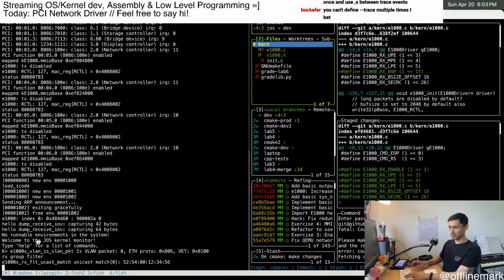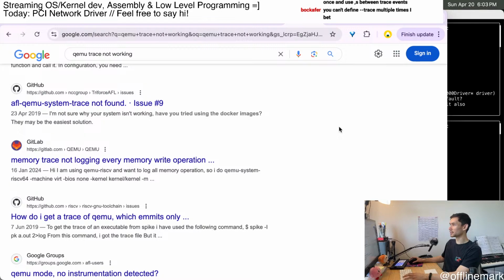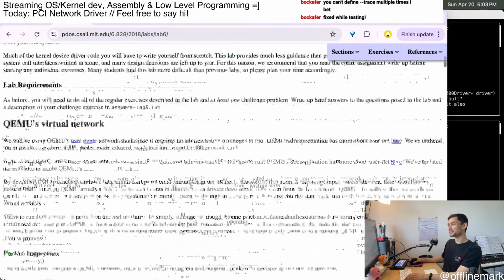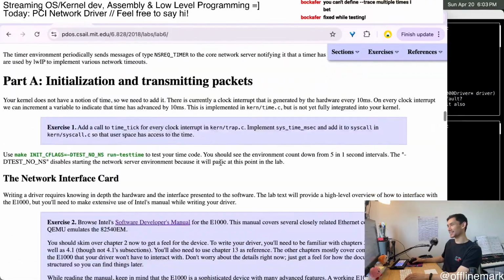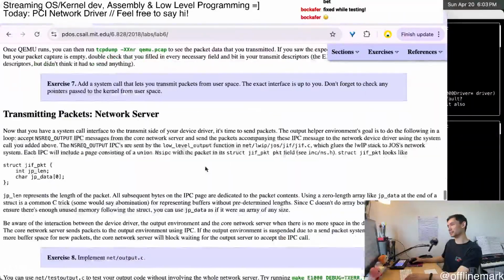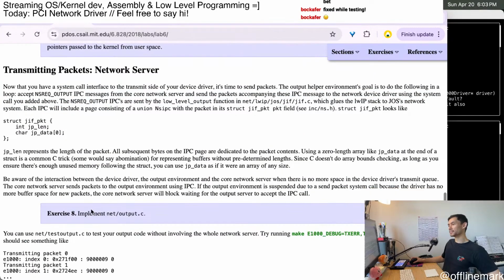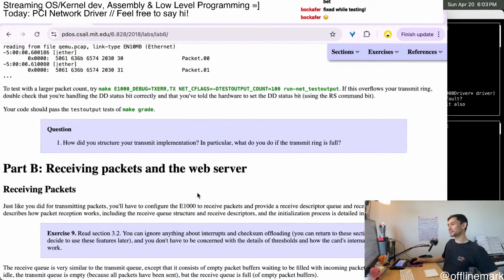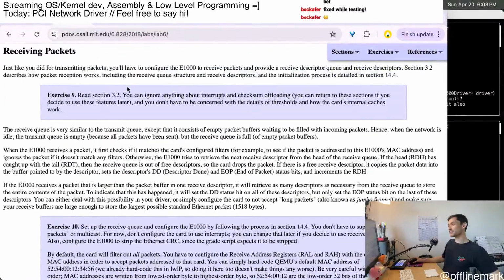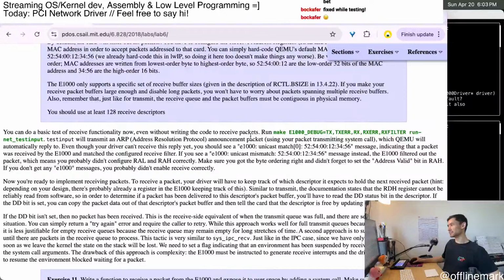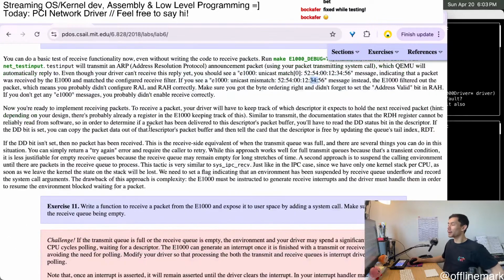So let's take a quick look at what's next. I'm gonna sign off in a little bit. Let's take a quick look at what's coming up for us next week. Okay. I basically did not make any progress except for making these log messages show up. We got that working. And now what's next?